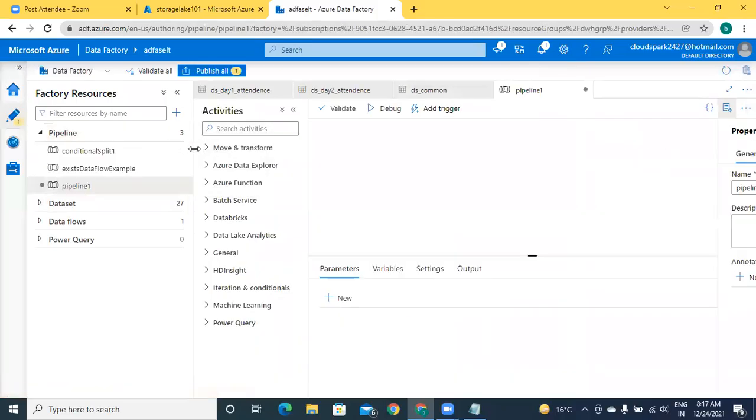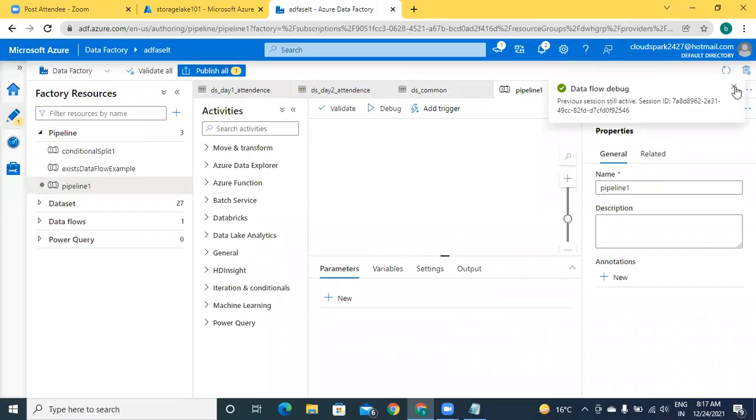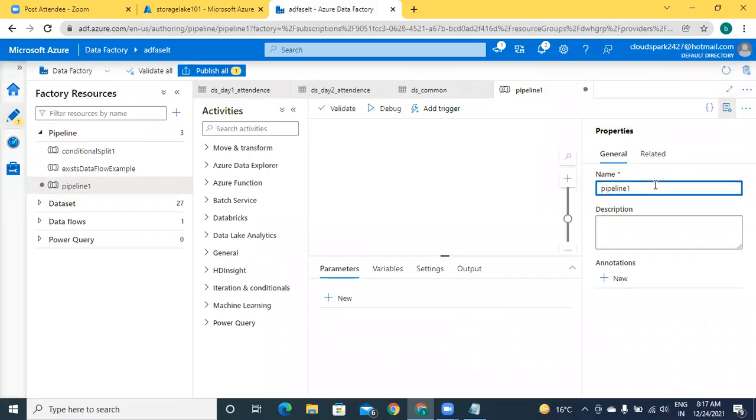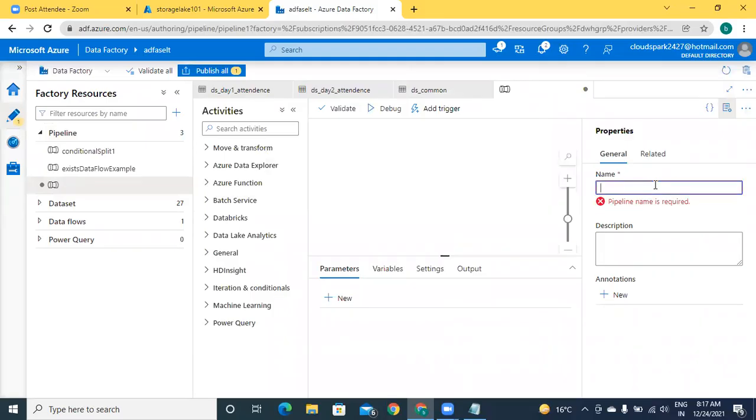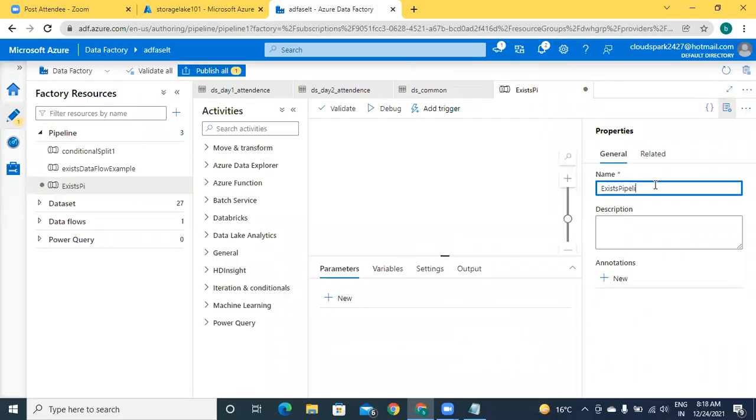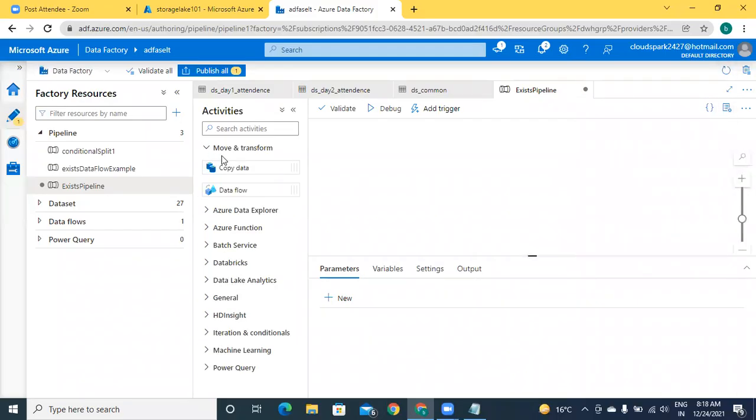Now you can create your pipelines. A new pipeline. The pipeline name is exists pipeline. Whenever you say exists, it means you are trying to fetch common records. Drag a data flow over here.